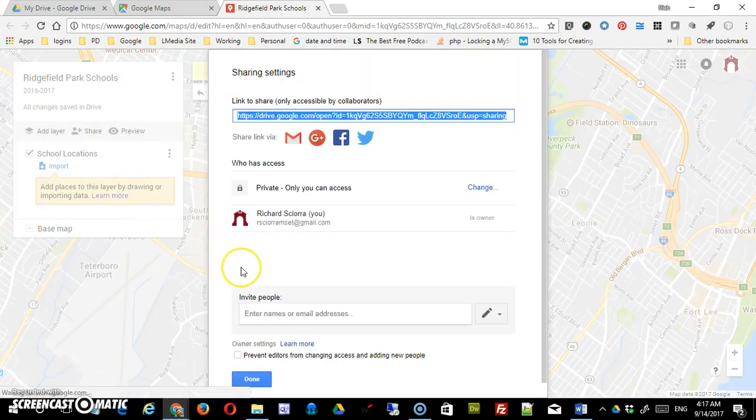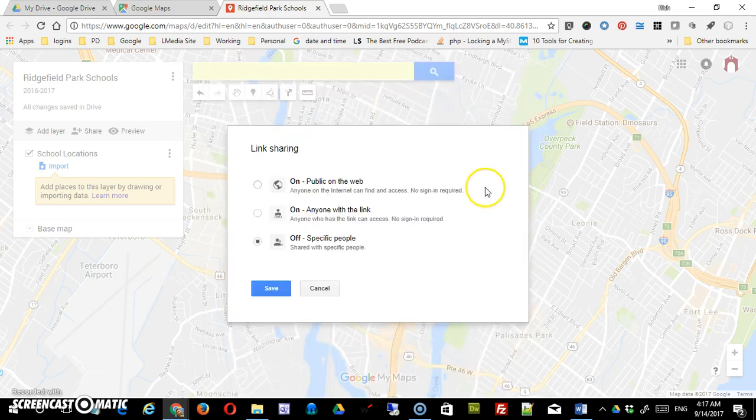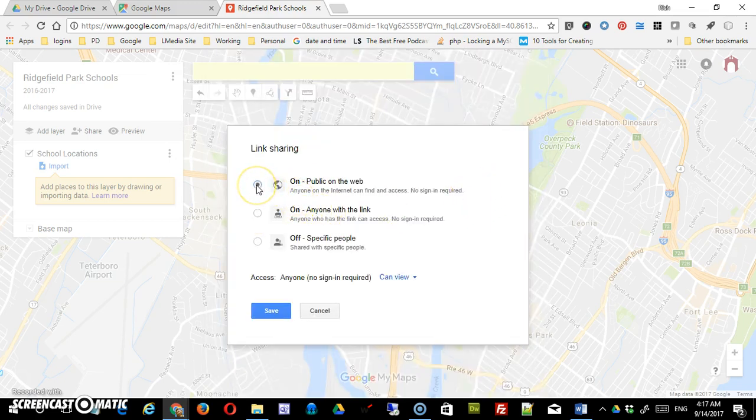You do have the option to share, and this is going to bring you to the ubiquitous Google sharing dialog window. So you should know about this from previous activity that we've done. But remember, if you just want to make something more or less public so everybody can see it, the easiest way is to come in here and change this to either public on the web, which means it can be searched by Google. It'll come up in a Google search result, or anyone with a link, meaning anybody can see it, but it won't come up in Google search results.